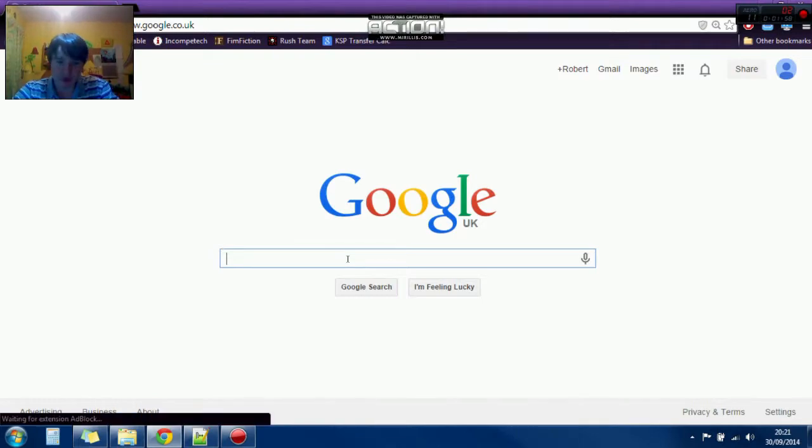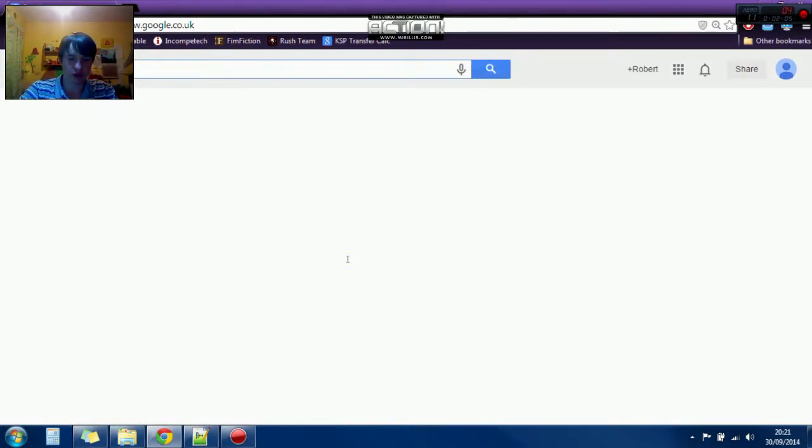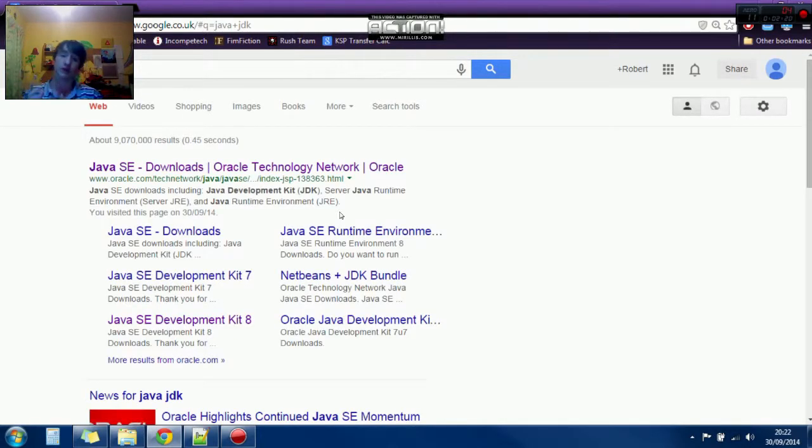So, if you don't have Java, or you don't know how to install Java, or you've forgotten, this is what you do. You go onto Google and you type in Java JDK, which stands for Java Development Kit. This includes the runtime environment and everything you need for programming Java. This includes the compiler, which turns the actual Java code, like public static void, that kind of stuff, into stuff that the computer can read, because computers can't read Java code. So that's what the compiler does.